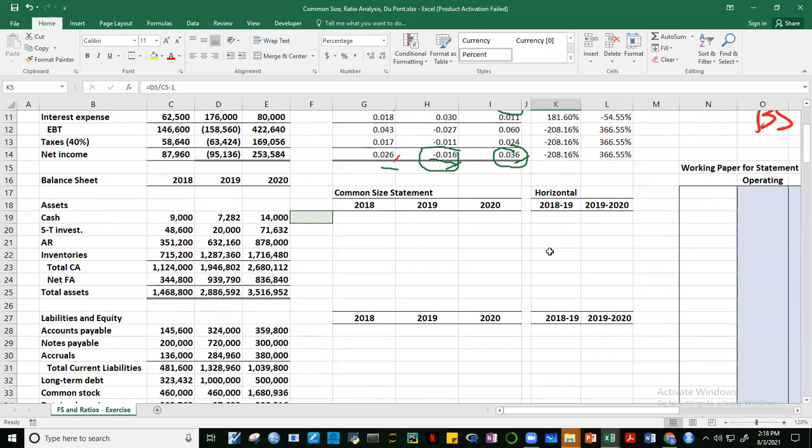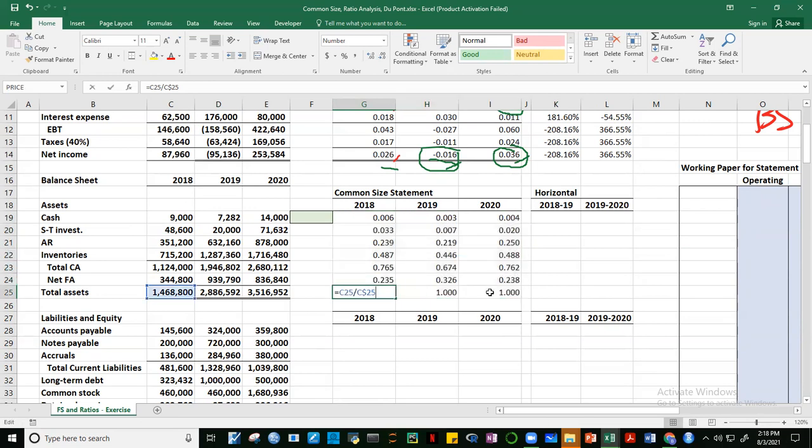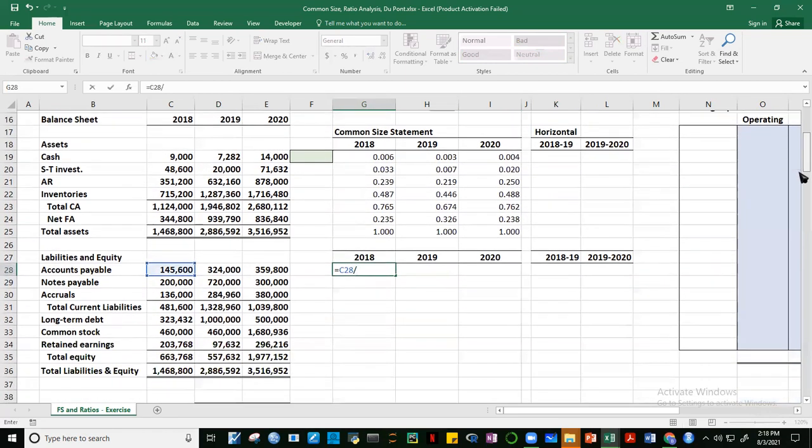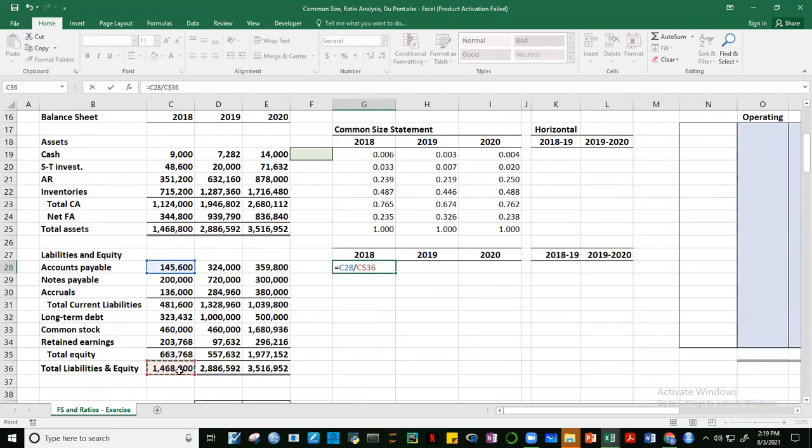Okay? Alright, lastly guys, ito, so ang common size statement pag balance sheet, it should be the asset divided by the total asset, no? So ganyan lang yung formula. Tapos baguhin na lang din yung format. Tapos sundin nyo guys yung format. Just follow the format. Okay. So everything divided by total assets. Dito naman sa liquidity, everything divided by total liabilities and equity. So pareho lang. Okay, this one. Fix, control enter. Okay, change na lang yung format guys. So that's for the balance sheet.